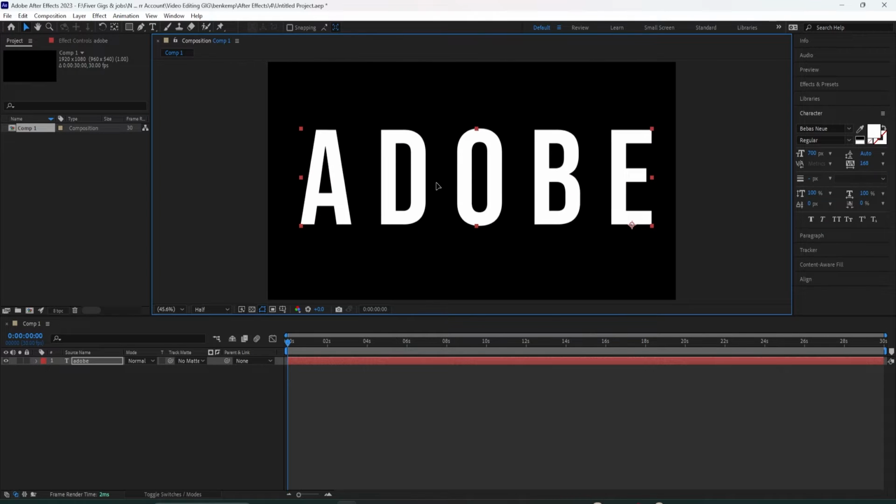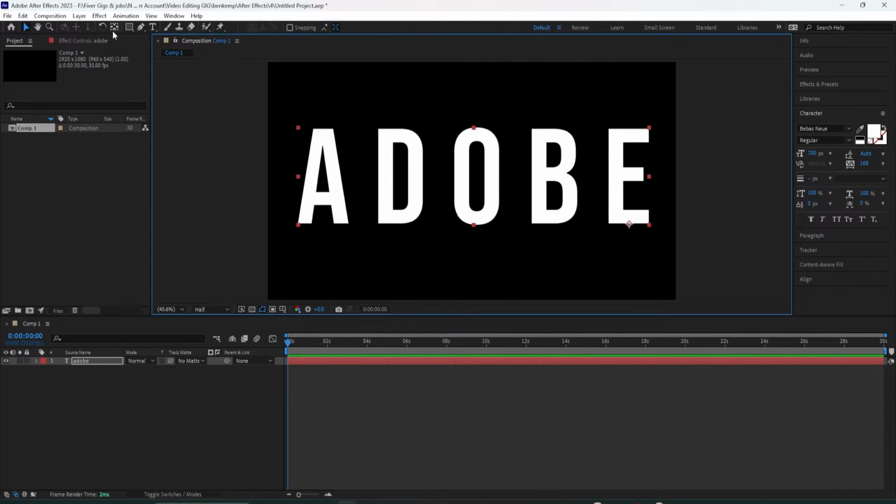We can go to the first tool. We want to move this over to here, and then you want to also center the anchor point. And to do this, you hold Ctrl and then double left click on the anchor point button right here. And of course, once it's centered, we can align this to the center.